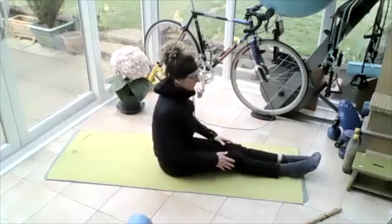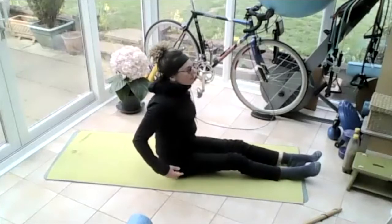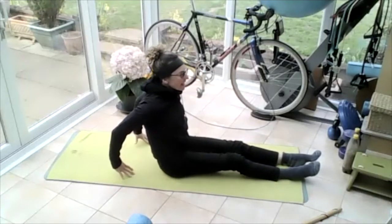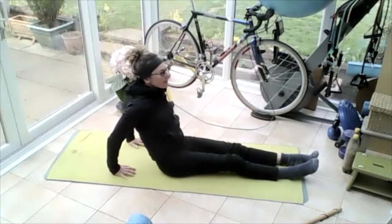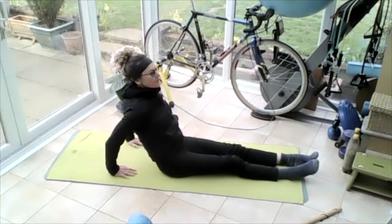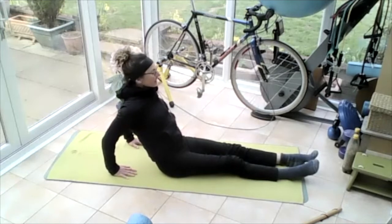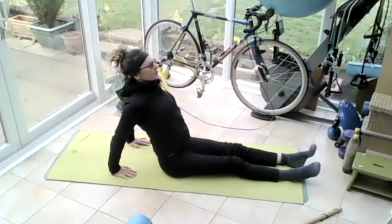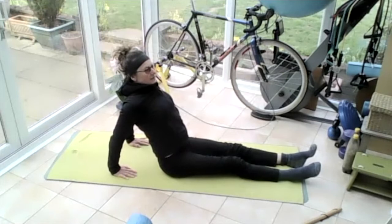Okay, sitting up nice and tall. Rolling those shoulders back, lift those elbows up high, let those arms swing back, put the hands on the floor behind you, about a foot behind. Fingers are pointing towards my bum. Loosen those elbows, pull the elbows together. And then push those elbows straight and lift the head up to the sky and the breastbone up to the sky. Mum, take your hands a bit further back.